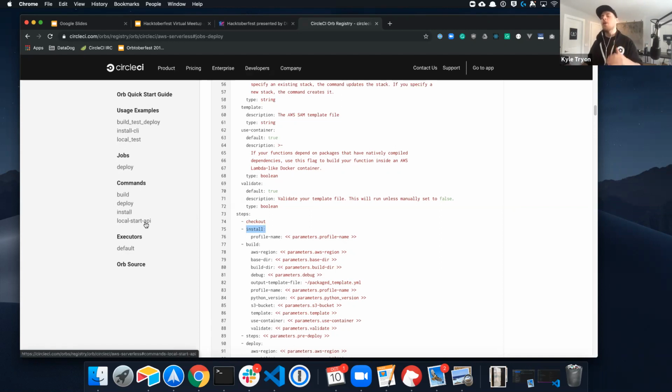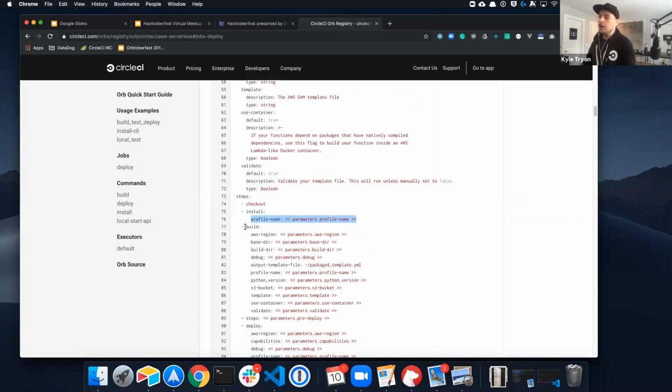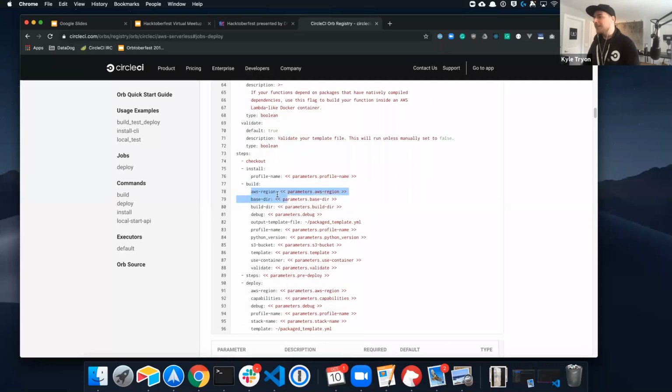These commands are further abstraction. So we can use these commands in our own jobs, and we can also use them in the jobs that are defined in the orb itself. And it just really reduces duplication. So we're going to install, going to pass that a parameter. We have another command called build, which again is over here. So we're not even seeing the full length of the code here. This is still much shorter than, I think we said 24 lines is what the user ends up writing. That gets passed a whole bunch of parameters, you know, where your S3 bucket is, the template, everything we looked at, and then a similar situation for deploy.